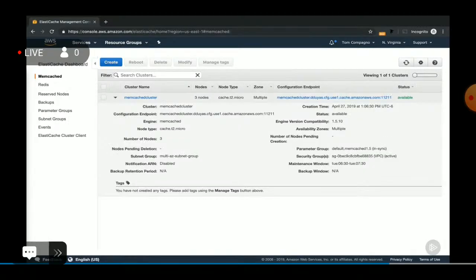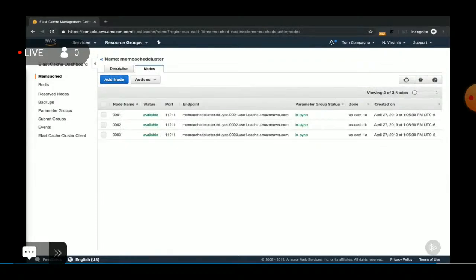Once complete, open the details of our new cluster by clicking this arrow. From this view, we can see things like the general configuration endpoint. Copy this if you want to access the cluster in the future. It provides a single point of entry to each cluster node endpoint. Since we have 3 nodes, let's look at those. Click on the cluster name here. You should see a list with 3 nodes for our cluster. If you plan to access each node independently, you can copy the individual endpoints from this location. We have successfully created a Memcache cluster with 3 nodes. Next, we'll look at a way to scale our cluster.